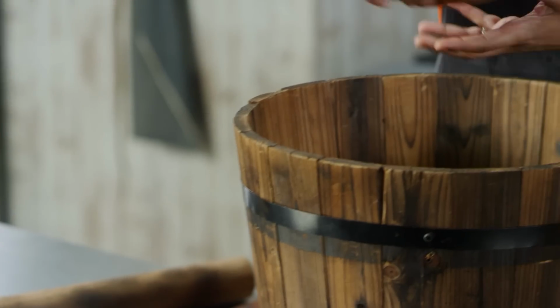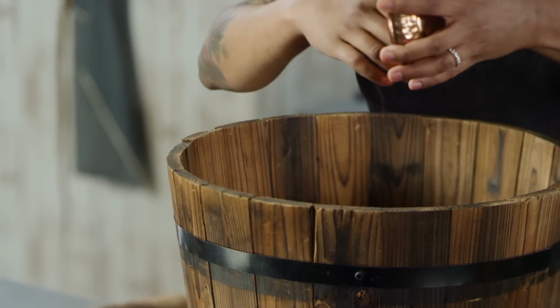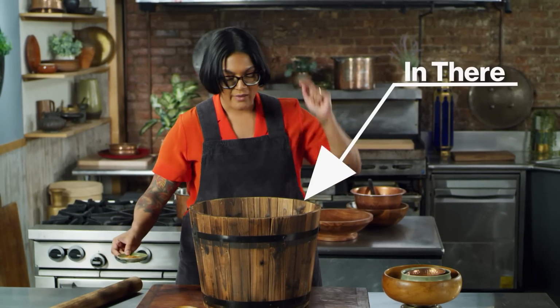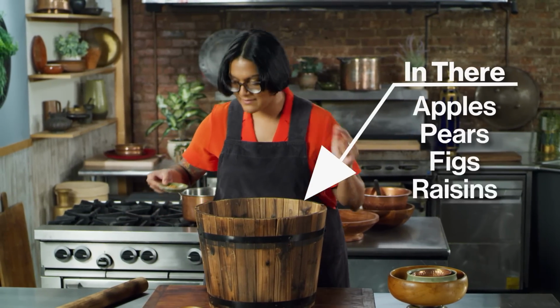And there's no sugar in here, because prior to colonization, sugar was really hard to come by and very expensive in England. So the sweetness is just coming from the fruit itself. So in here, apples, pears, figs, raisins.